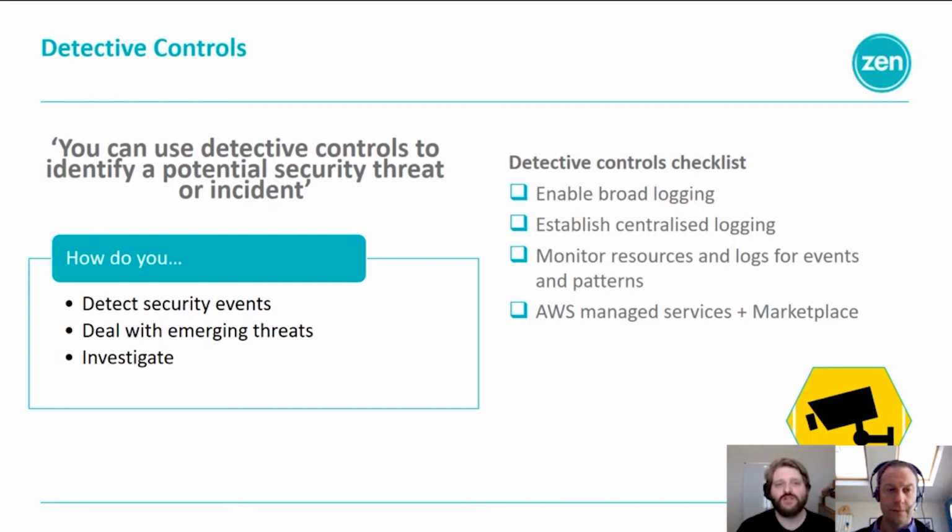One other service worth mentioning is Macie as well. So a fairly new service, it offers machine learning to help identify sensitive information that you store in S3. It also includes how and when that data was accessed. It will create a baseline of your activity, and then it can alert you on anomalies or suspicious behavior outside of that baseline. So really powerful stuff. And another service as well that's really great, Security Hub. So this brings a lot of those services I've previously mentioned under one roof. So you can get a really good feel for the security posture of your account in one place, in one window.